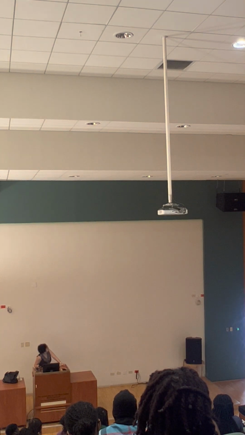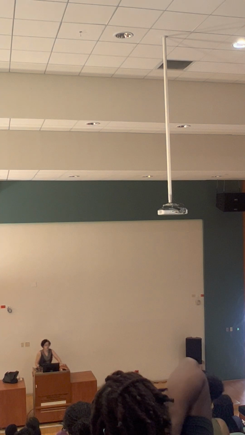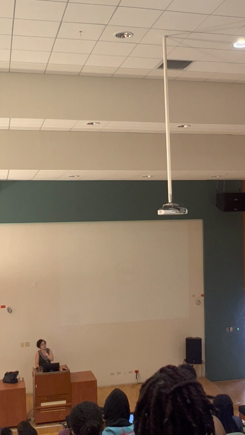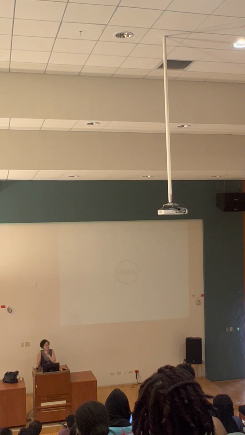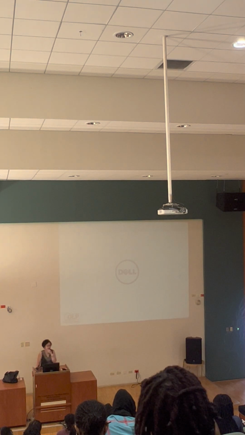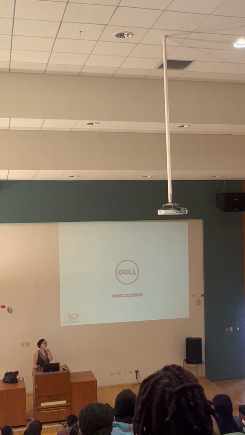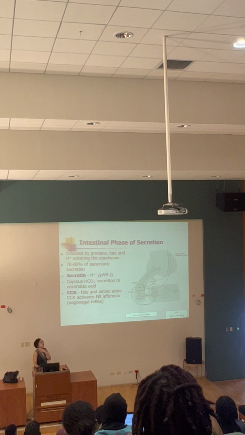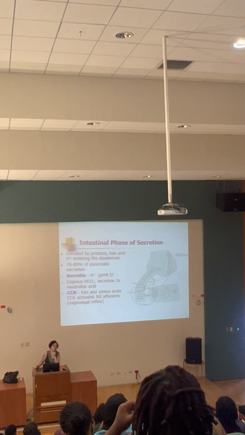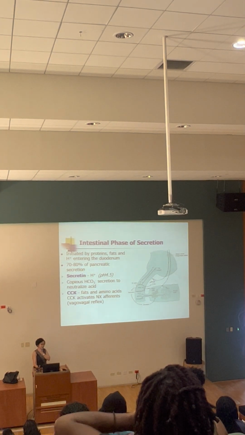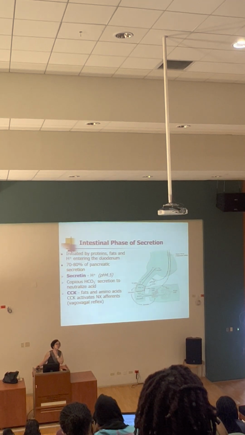Takes a long time, boy. So the I cells, due to the presence of fats and protein, amino acids, will release CCK. Now, when you see the diagram again, you will see that CCK in humans, we have a lot of diagrams from rodents and so we do a lot of experiments, but in humans there are no CCK receptors on the pancreatic acinar cells. But CCK is going to be very important with regards to the release of enzymes.